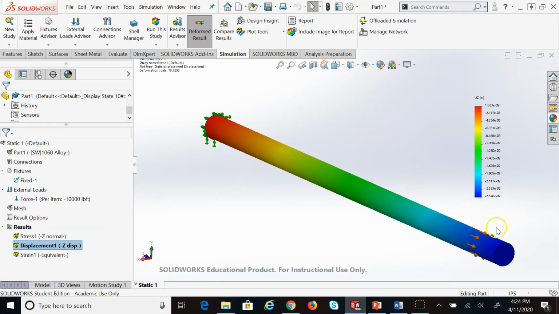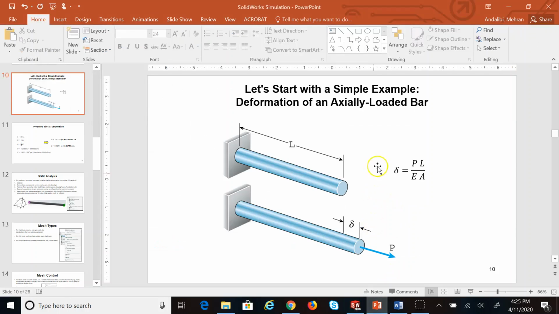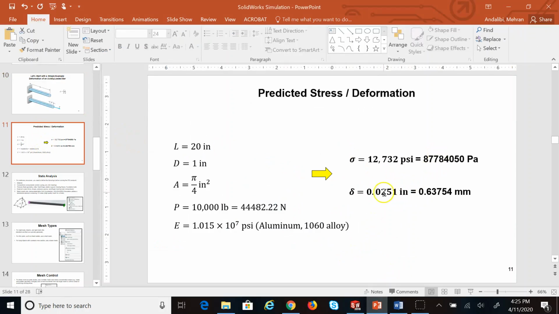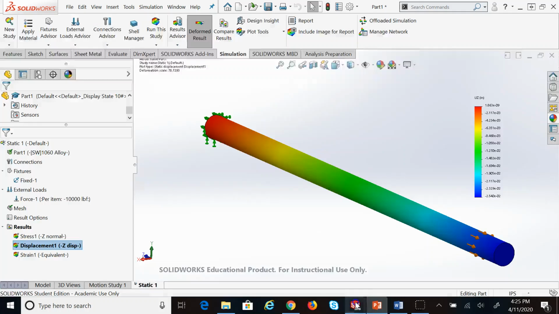Okay, and now if you can see, the max stress that I have here in the blue area is 2.5 times 10 to the negative 2. Okay, so 2.5, 10 to the negative 2, and if you look at this number here, this number is also 2.5, 10 to the negative 2. So you see, my max displacement is actually very comparable to the max displacement here. And my stress was quite close to here.